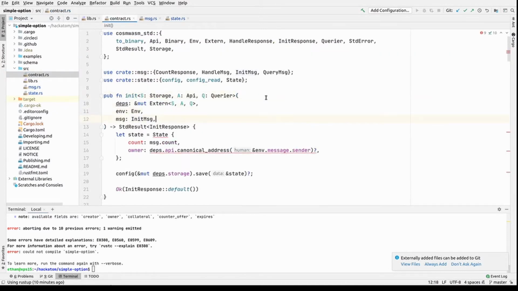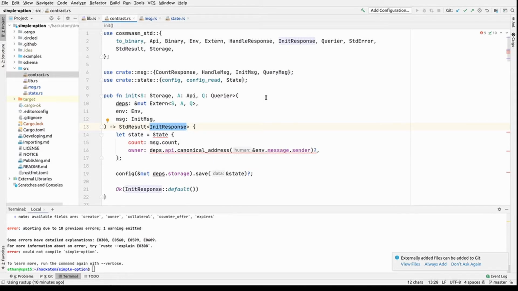Init, this is how we start. It takes the init message and it returns a response. So this can be a response here. It can do lots of things. You'll see later it can add logging information. It can return data stored in the blockchain, and it can trigger other messages. So doing this might cause other things to happen.